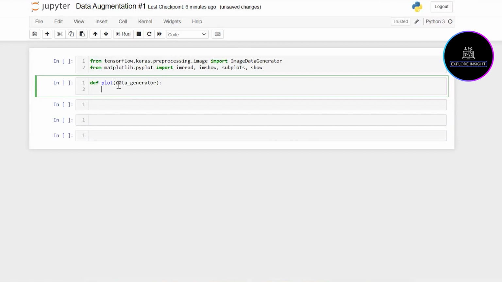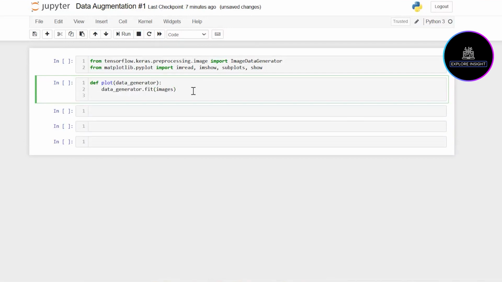This function will start by calling a fit method: datagenerator.fit with images. The function starts by calling a fit method on the input data generator object with the images data. This method is used to configure the internal parameters of the generator based on some sample data.